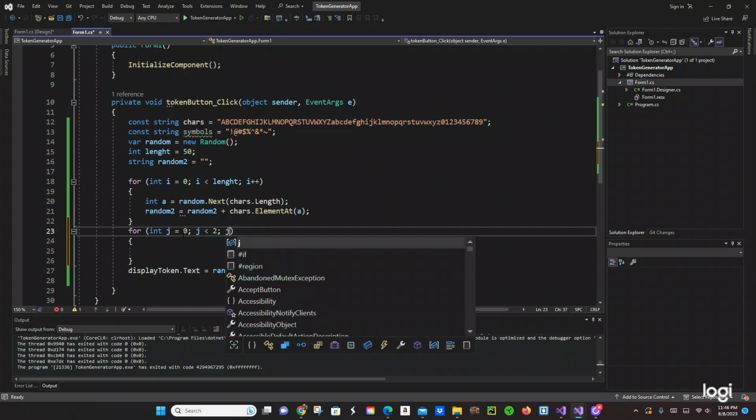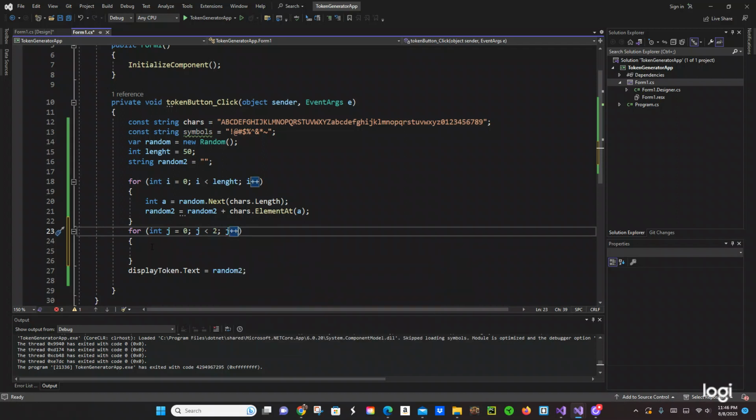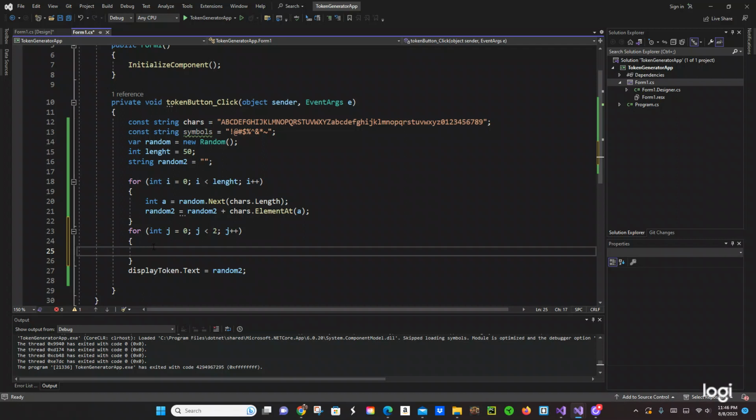So j plus plus, and then inside this for loop we're going to create another variable int, and we're going to say bc somehow, I don't know why, random.